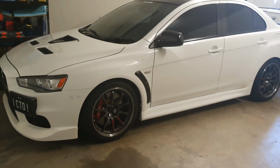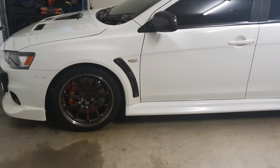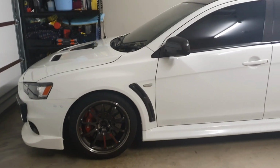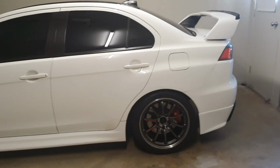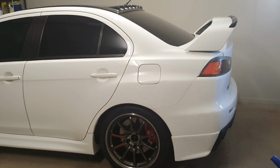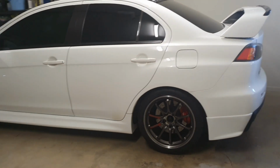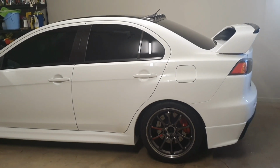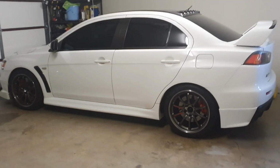So recently, probably within the last 1 to 2 months, I got rid of the ugly yellow brake calipers, and I've put them back to a red, which is very similar to the Mitsubishi red. Not a fan at all of yellow calipers on a white car. I think it just looks disgusting. So it was the absolute last thing that I had to lose from the previous owner, which makes me quite joyous.